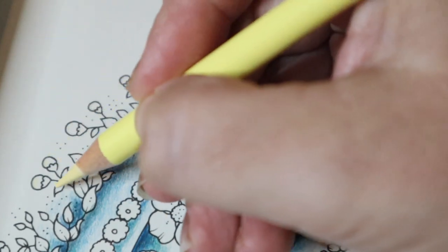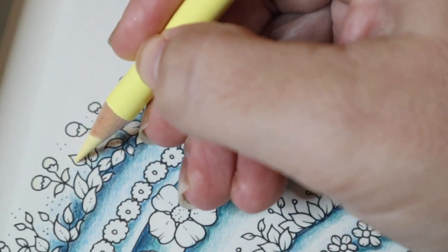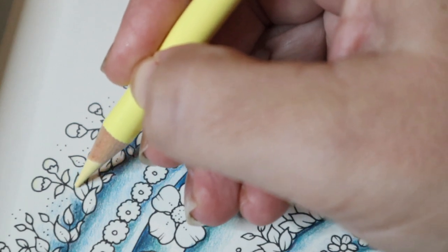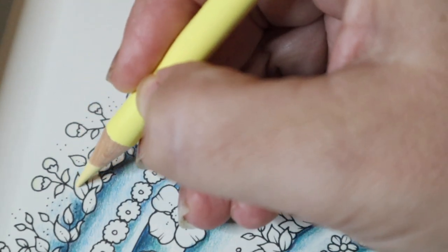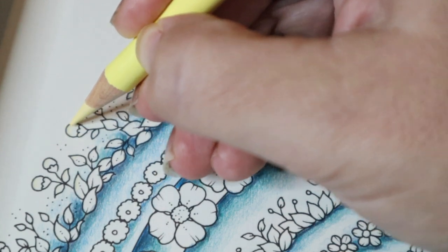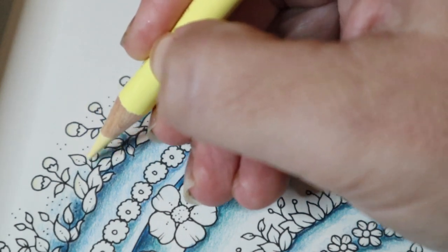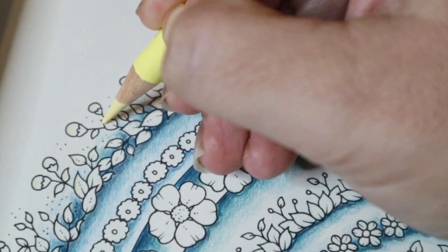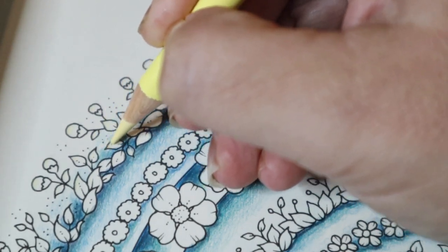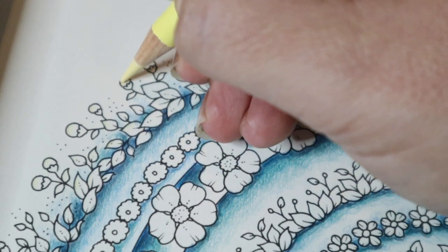I'm just going in now with a cream. I'm adding a little bit of cream to some of these leaves as well, just on the tip, over the top, where the highlighted areas are going to be. And then we're going to obviously use our greens and our cobalt green later on, and we're going to darken them up on the underside. So hopefully by just putting in a little bit of that cream just on the tips here, we'll get a little bit more of a highlighted area.